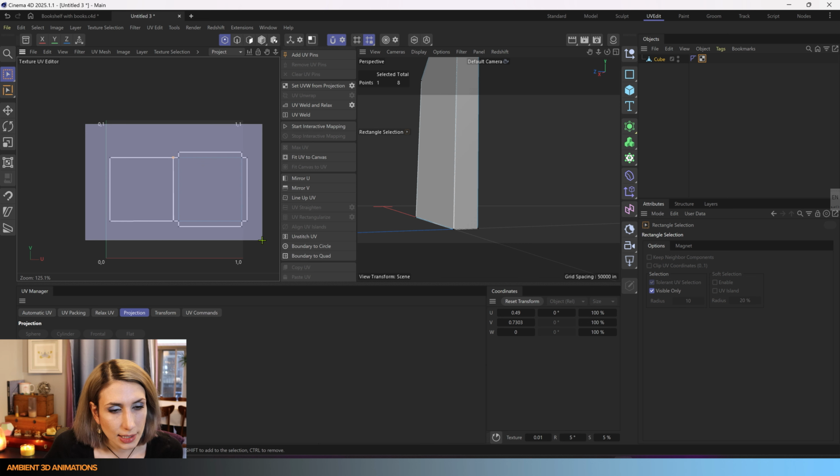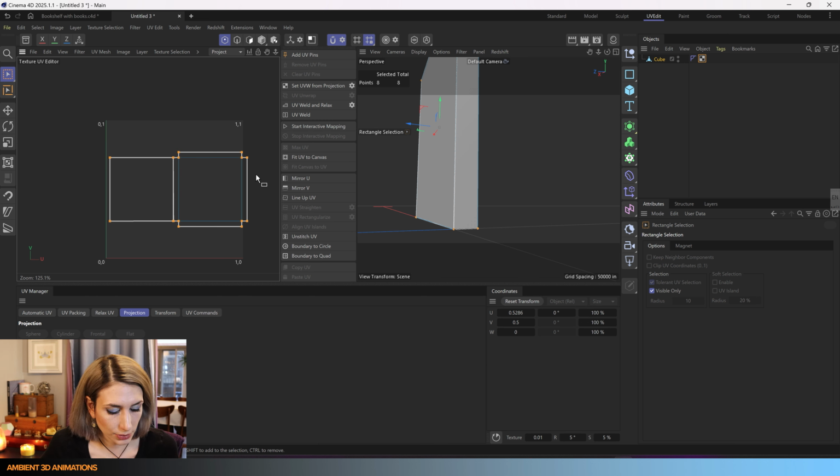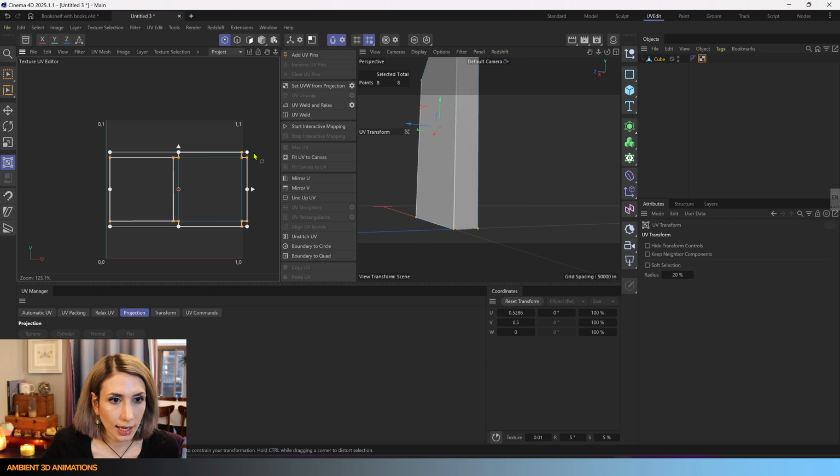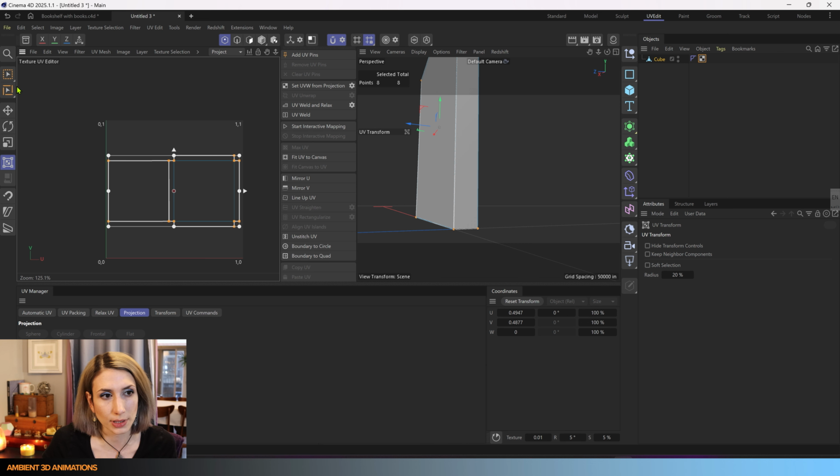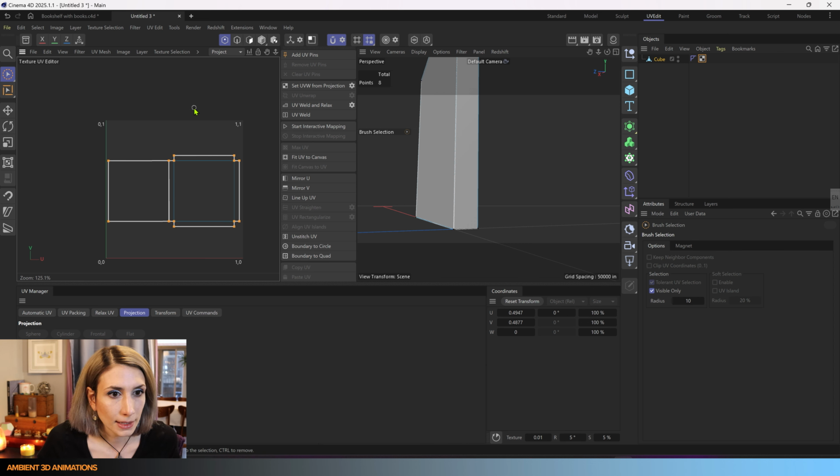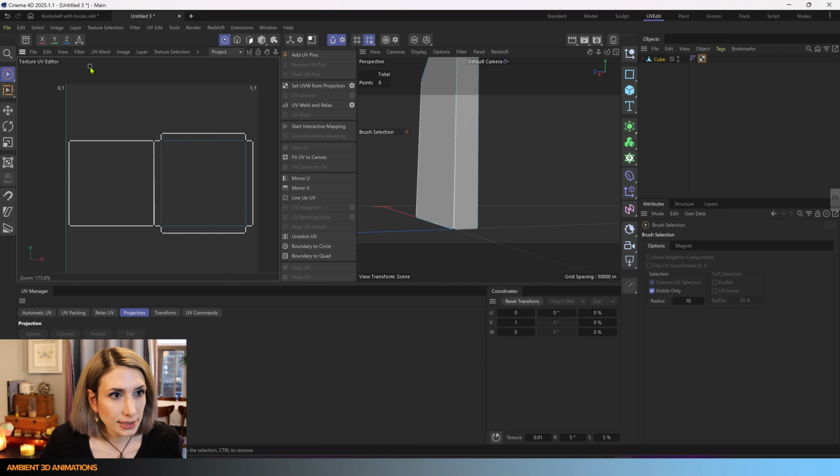And if you select everything, we can go ahead and use Command T, and that'll bring up these controls here, and I can actually scale it in from one side, because we want to make sure that everything is within this box, because this is where our texture will live. So that looks pretty good. And now we can go ahead and start setting this up so that we can bring it into Photoshop to add in the actual texturing, because we're going to Photoshop the images I took of this book to do so.